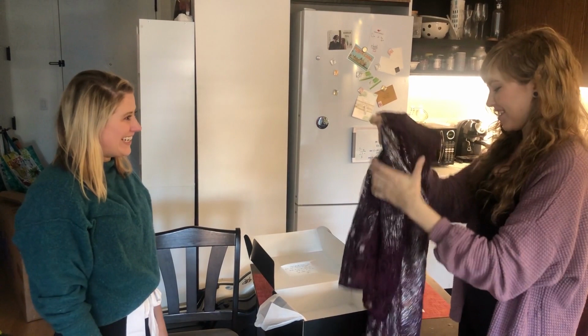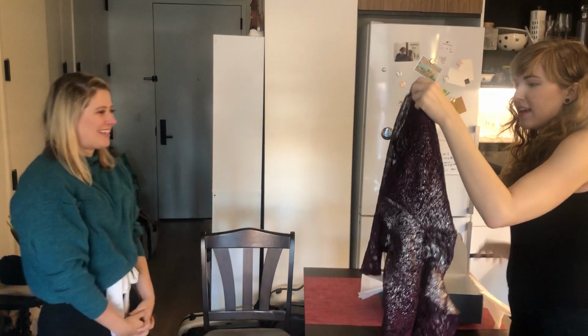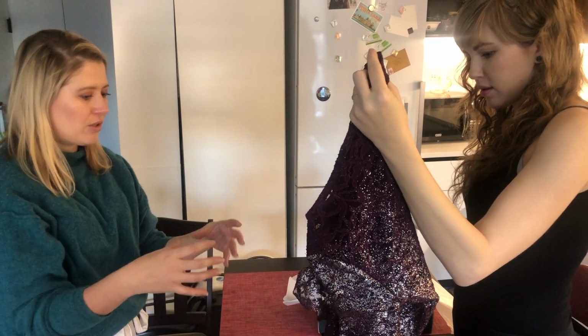Cool. I'm so excited. It reminds me of this purple sky. It's like stars with the glitter. Yeah, you're right. It's not rough. And that was super important to me, because I didn't want to harm your instrument, but it had the perfect glitter to it. And sparkle. And I made sure on the arms that there wasn't any glitter there.